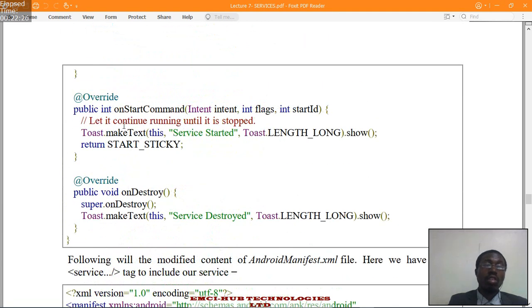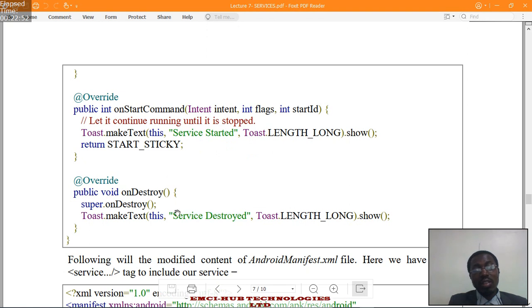Then the next one is you need to point on running the continuous stopping service of the toast of the activity, which will tell you whether the service has been started or not, by showing you the toast service started, and then you will be destroying the service by using the service destroy.